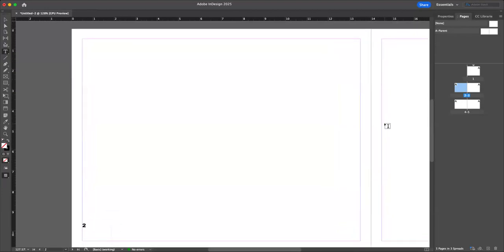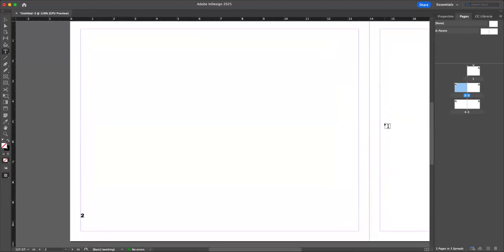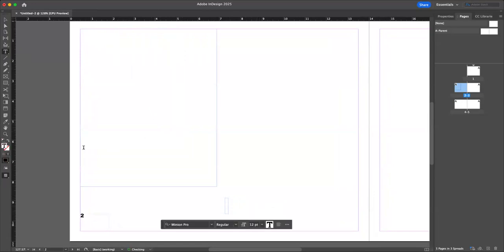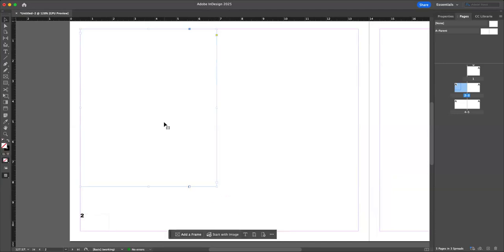This kind of stuff takes a little bit of practice because it can be a little confusing. Okay, so I'm going to create a text box because I want to put in some text. And it's just basically a click and drag. Oops, I accidentally clicked and dragged too. No, I want to start with you.